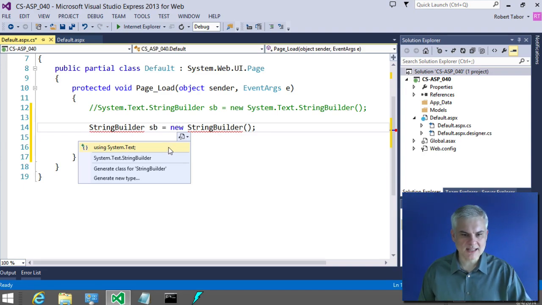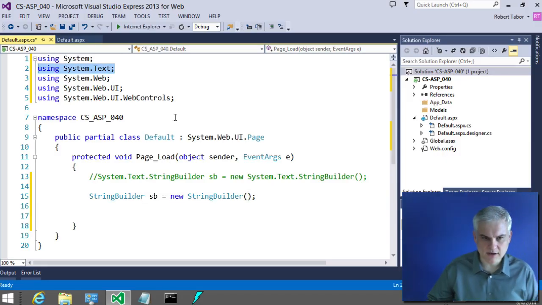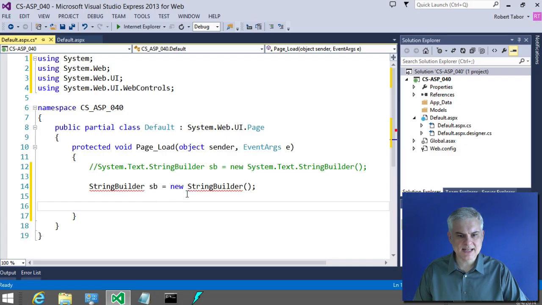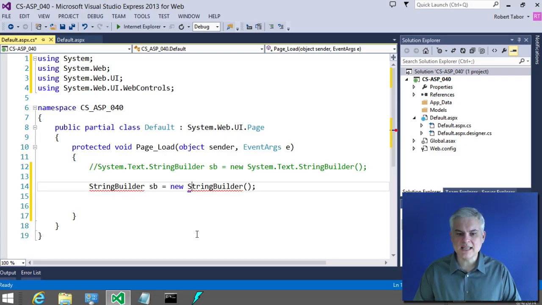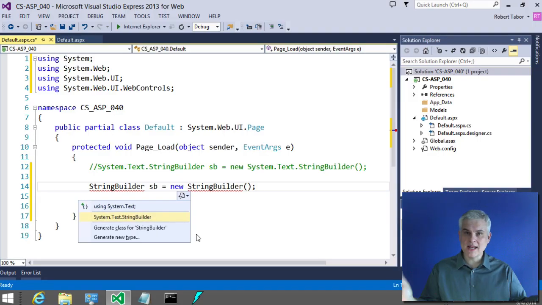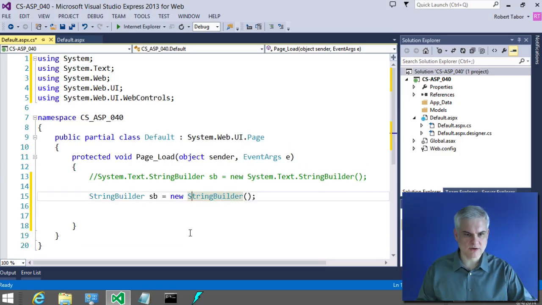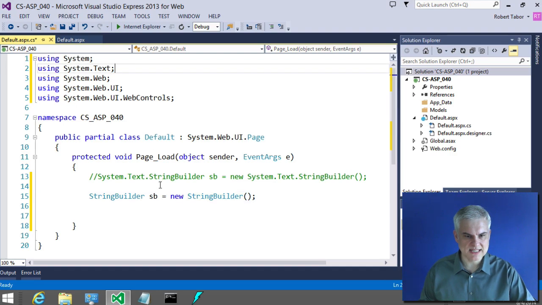We certainly could click that, and when we do, it adds that to the list of using statements at the very top of our code. But let me go ahead and delete that and show you another way to go about this. Whenever you see that little blue dash, you can hit Control-period on your keyboard, and then use the arrow keys to select one of the options. One of the options is to use the full class name, but I'm going to add the using directive for System.Text, and you can see it's added back up there, and everything's happy.